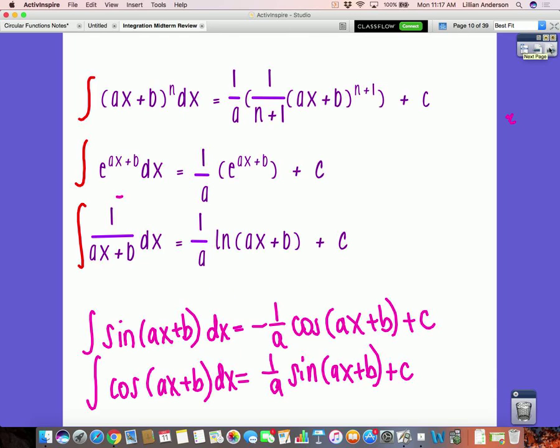Clear your desk. Okay? These are some of the special ones that we talked about. Whenever you have a linear factor raised to a particular power, you had those. These were not in your reference booklet. When you had e raised to a linear factor, that was the antiderivative. And then when you had 1 over a linear factor, that was the antiderivative. The two at the bottom are not in your reference sheet either, but they're the ones that deal with trig as well. So, those are there. It'd be very possible that you have something like this, so I just want to make sure that you guys are good to go.